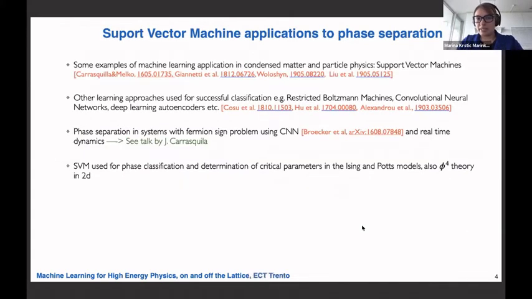There was the seminal application by Juan and collaborators, already several years old, and then follow-up applications of support vector machines in learning the phases and critical parameters and classifying the phases of matter in simple condensed matter systems, such as the Ising model, XY model, and in this talk, I will also show some preliminary data for the Potts model.